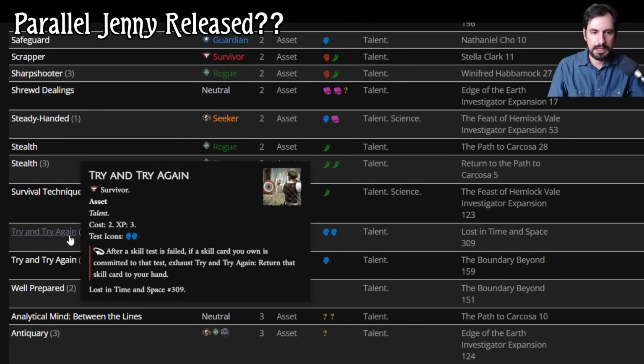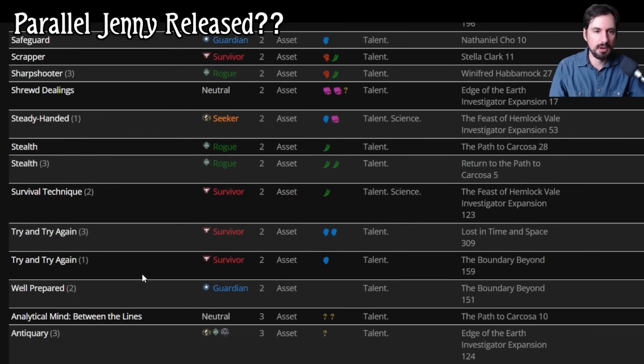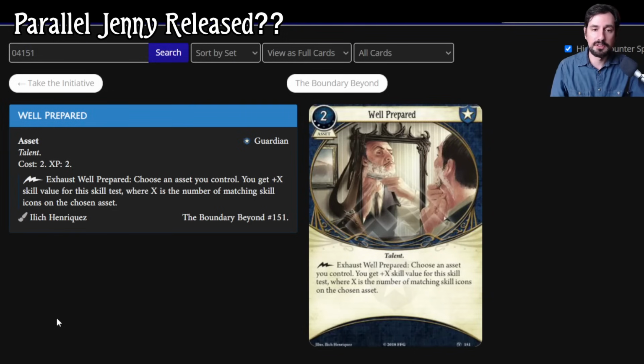Try and Try Again. We have level 1 and level 3 versions here. After a skill test is failed, if you committed a card, you get it back. I wish the card was like on an investigator, right? Which I guess is Silas. So anyway, Well Prepared too. I think this is pretty sick.